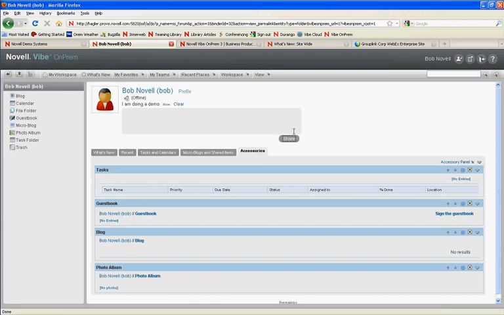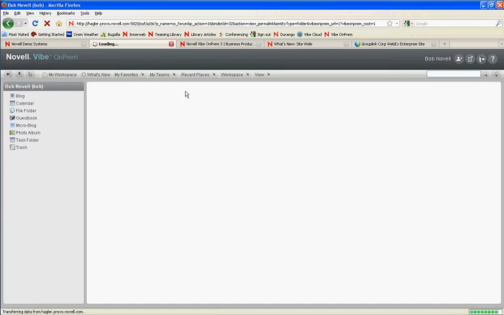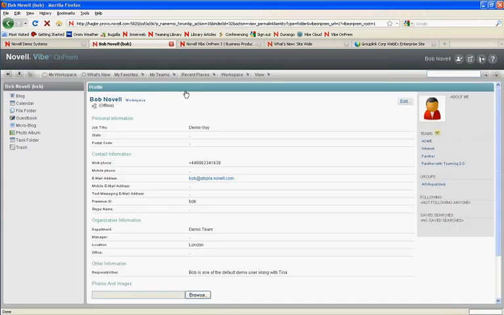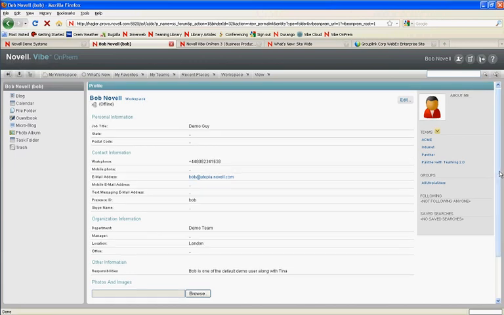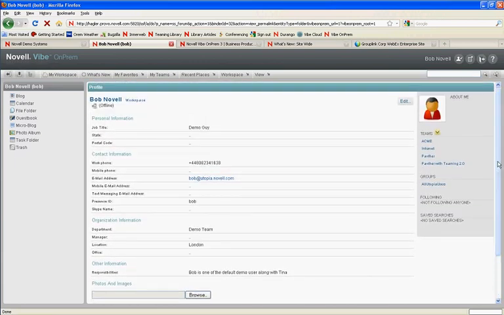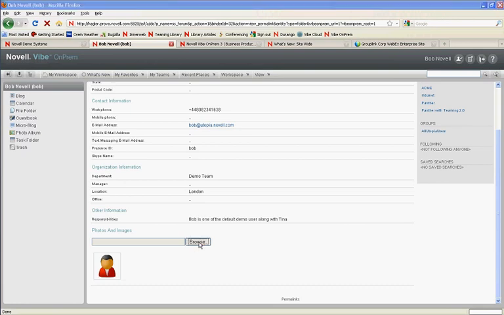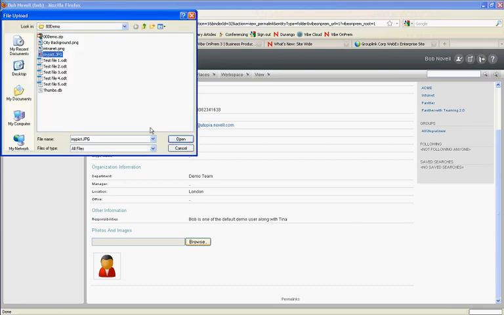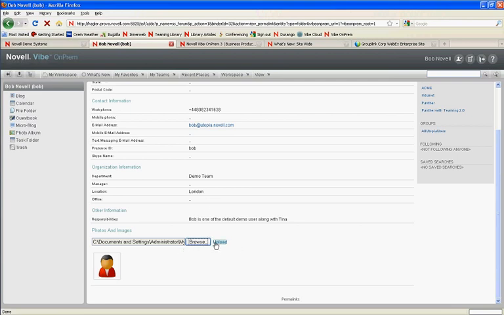When I go to my profile, the profile has been greatly enhanced. If you're familiar with LinkedIn, it's a lot like LinkedIn in the sense that it's much more robust. The fields within your profile can be synced from the directory, the information that you may have stored in the directory. Users have the ability to come out here and add their own profile image. This is my picture, let's see here if I got it right. Hopefully the system is not going to ask me to log back in. But it's very easy for users to update their profile picture, to edit their profile.